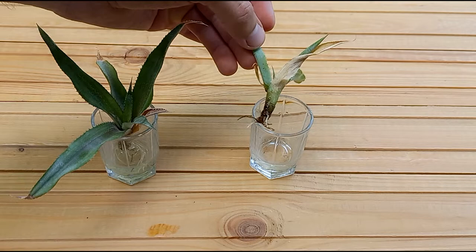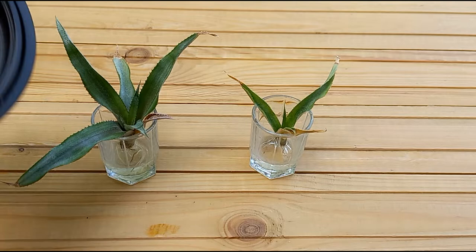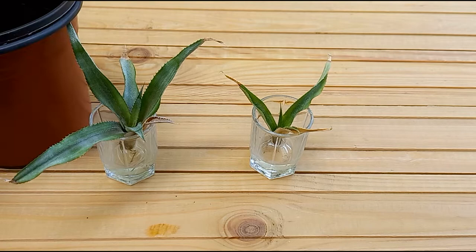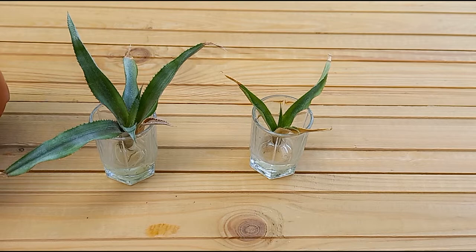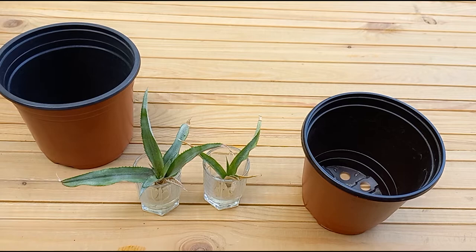I will let them outside already, and this little one's roots are amazing too — they grew. It's time to plant in the potting soil already. I'm gonna use these pots and we'll see how it will grow outside. The potting soil is pH universal mixed with sand and perlite, pH is 5.5 to 6.5. Let's put potting soil in this pot and I'm gonna plant first of all this beauty.